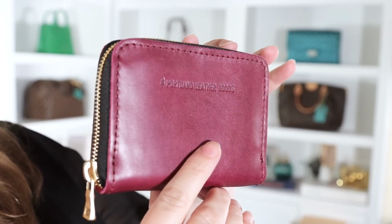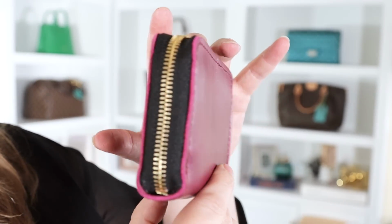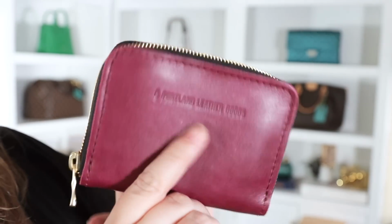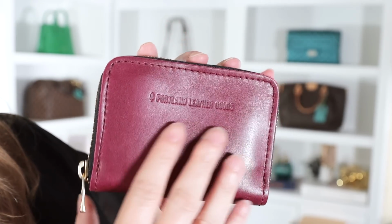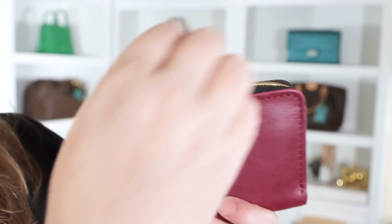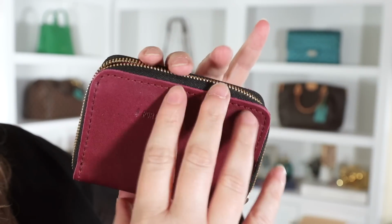First of all, let's take a spin and go around this thing, and let's see how very close this looks to the wallet that we just saw from Louis Vuitton. It is basically a dupe for that wallet, okay? Except it has no logos, no Louis Vuitton looking anything. This is just beautiful full grain leather. Now, when we open this up, it has a very smooth zipper, by the way. Super smooth, very easy, just as easy as the Louis Vuitton.